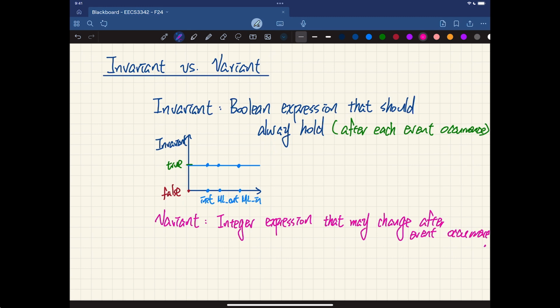All right, integer. So you want to notice that one would be Boolean, the other one would be integer.